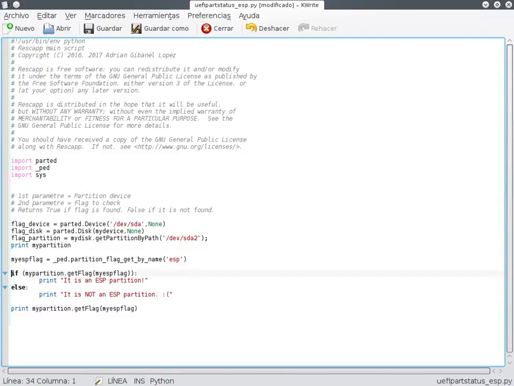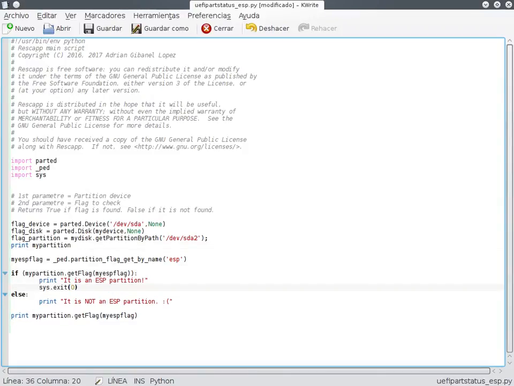So if this is an ESP partition, we will put the output here and then we will remove it because we don't want it. And this is not needed. So I will make it so that it doesn't show anything, or I don't know. Okay, so let's see if I can.